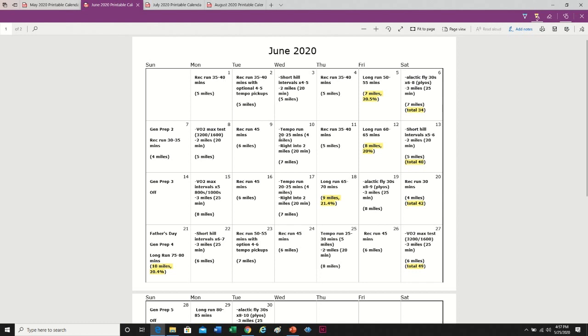Tempo run, I do it based on time, so 20 to 25 minutes gets about 4 miles. Typically with the top-end group, I'll tell them go 4 miles and it'll be in that range, and with the other groups I'll say 20 to 25 minutes, and then they're going to go right into the 2 mile recovery run afterwards. Cool down 20 minutes, right into it, meaning they're not going to stand around. They're going to go right into it after the 25 minutes. That gets them to 7, so the volume is starting to creep up, as you can see.